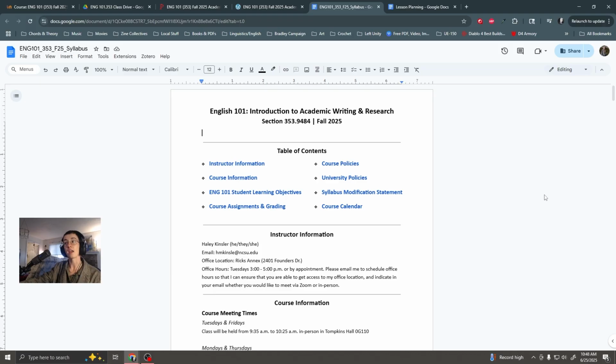We are ahead of that period where you can add or drop a course without instructor permission. So this is the time to review this, to get a sense of whether this class seems like a good fit for me. Is this the section of English 101 that I want to be in? Make sure that you read this, because after that point, you are locked into this contract. So make sure that you look at it carefully, right? You've got to read the fine print.